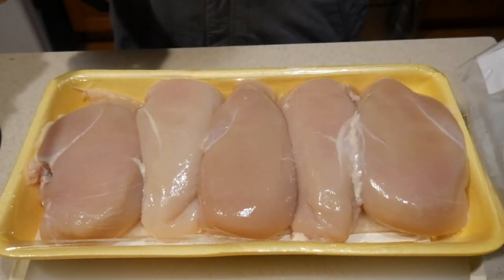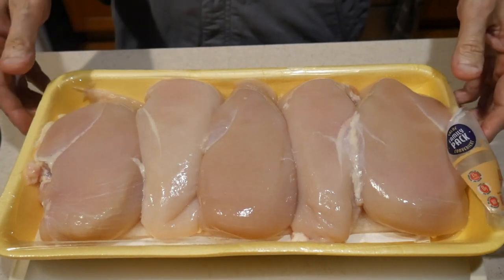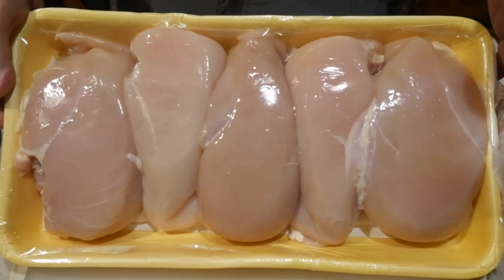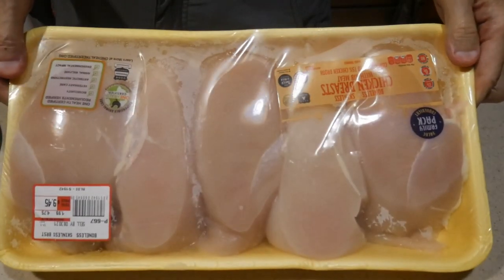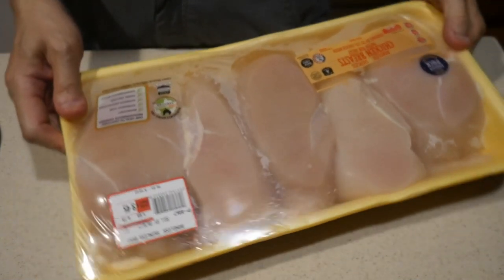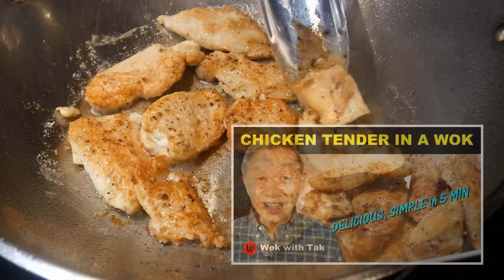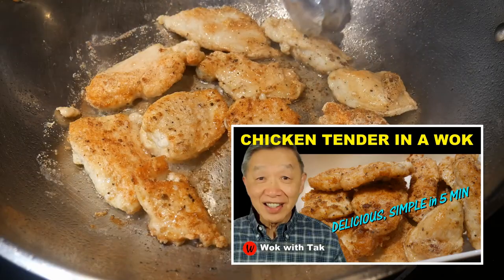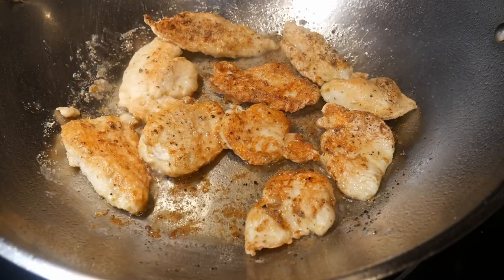Chicken is probably the most available and cost-effective meat in the American supermarket. A majority of Americans consider chicken to be their favorite meat protein. Most people find cooking chicken at home is not as easy, because the chicken they purchase from the supermarket, if they freeze it, is difficult to thaw out as desired. In a previous video, I demonstrated how to cook chicken tender in the wok. Through advanced prepping, I am able to get the chicken from the freezer to the wok in under 10 minutes. This method provides practicality as well as efficiency that is required for sustainable home cooking.